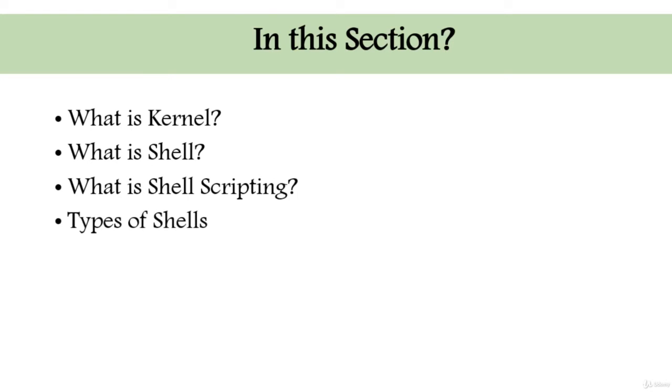There are so many types of shells. There is the Korn shell, there is bash, there is the C shell, and so many others that I will cover in this lesson. Then we will cover starting a shell. How are you going to start a shell? If you are logged into your Linux machine and by default you have a bash shell and you want to switch to a different shell, how do you do that?